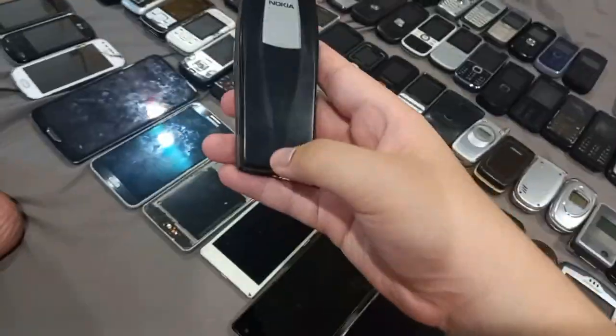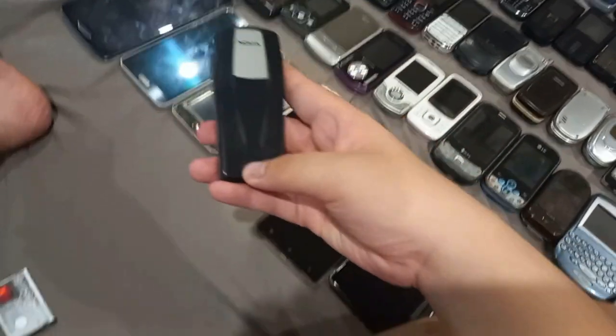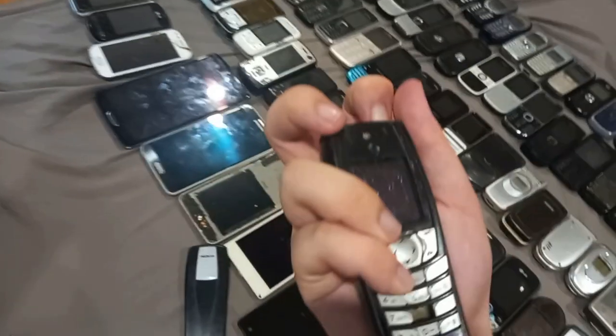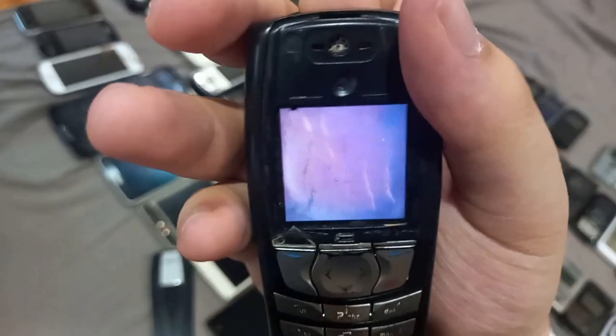This Nokia, the back cover is 6610. This cover is from the flea market because the old cover just broke in half or something like that. It's a very generic Nokia phone. Very early Nokia phones are actually one of the earlier phones with a color screen. Yeah, that's the only problem with the phone.